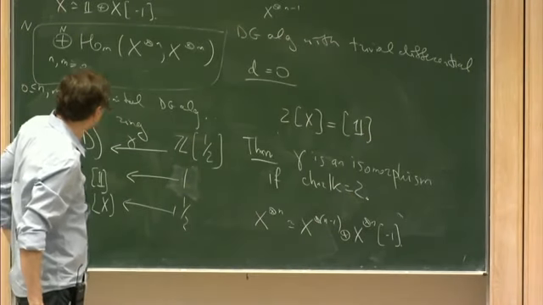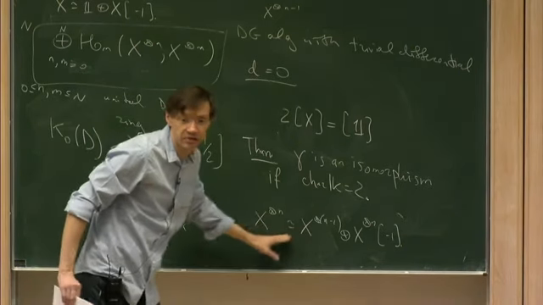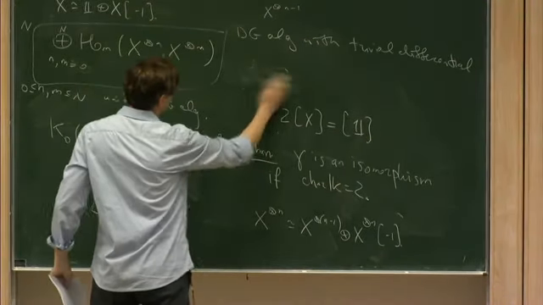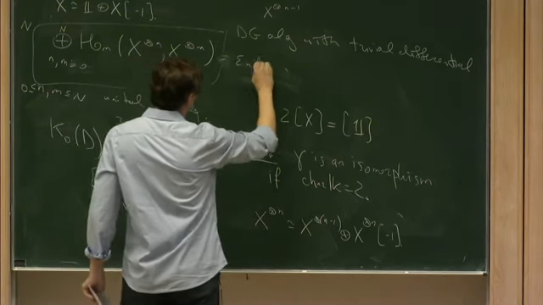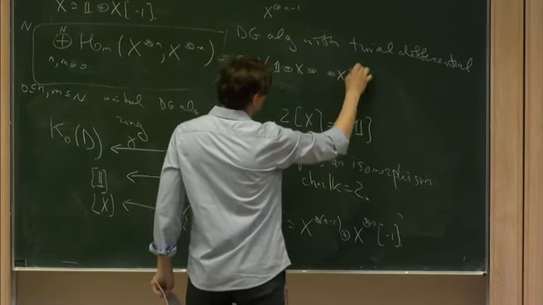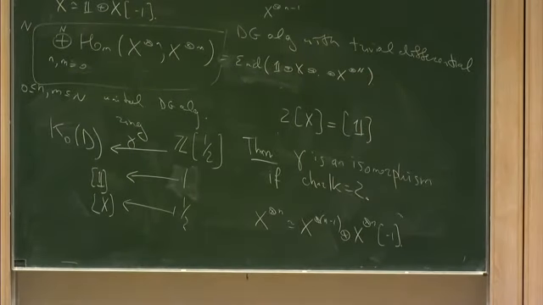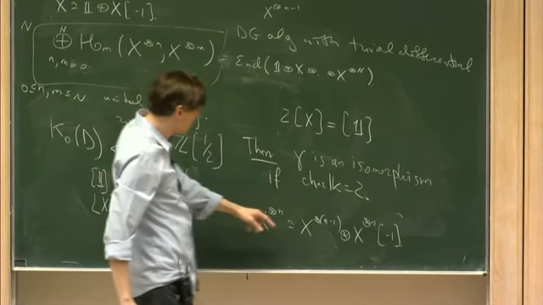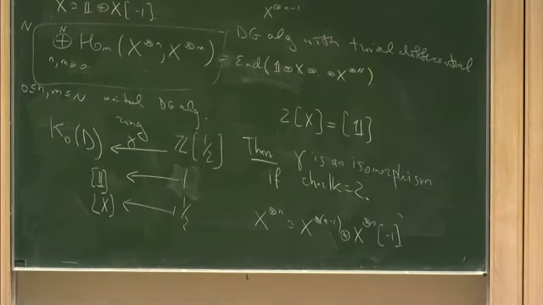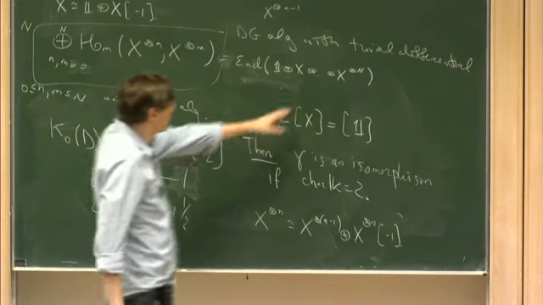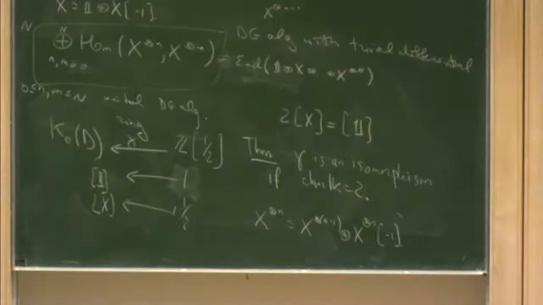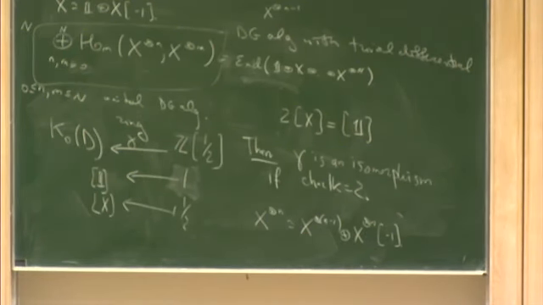What it tells you is that x to the n minus 1 is a direct summand of x to the n. So here you're looking at endomorphisms. I'm going to expand this. This is endomorphisms of 1 plus x plus etc. plus x to the n. But all the lower x's are summands of this bigger x. So just like Morita equivalence, you already have x to the n minus 1, x to the n minus 2 sitting inside x to the n as direct summands. So you can remove them at the cost of not doing anything to the Grothendieck group.